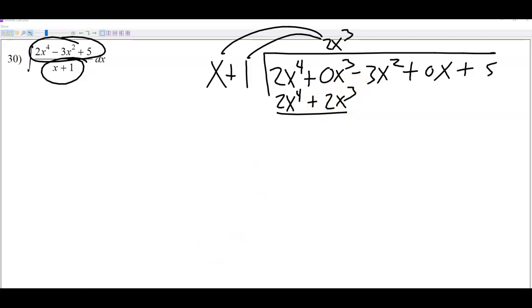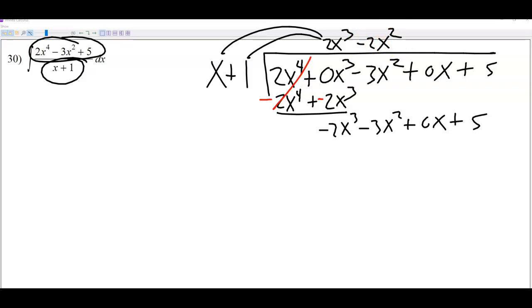And then we go ahead and change the signs on both of these because we're going to subtract it from above, and those go away. And then for the next one there, we have 0 minus 2x cubed, so it becomes minus 2x cubed. Bring it down, and then just repeat the entire process again. So now I ask, what do I multiply x by to get negative 2x cubed? And that would be negative 2x squared.